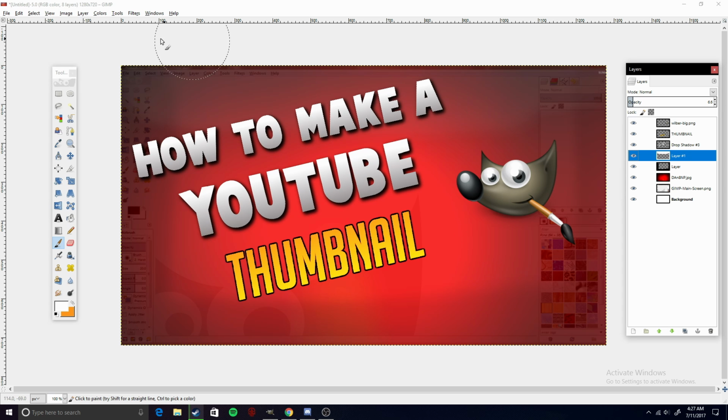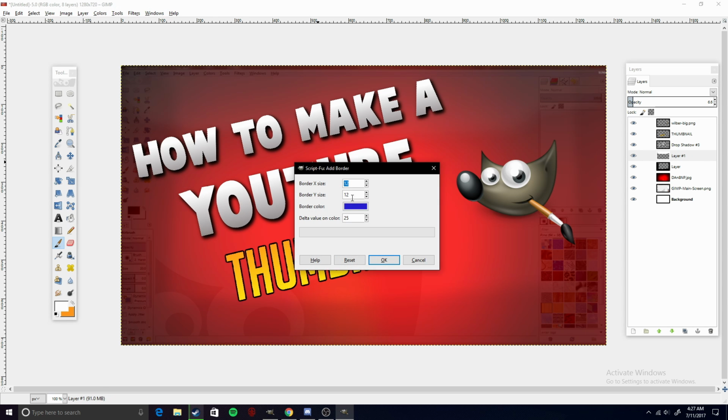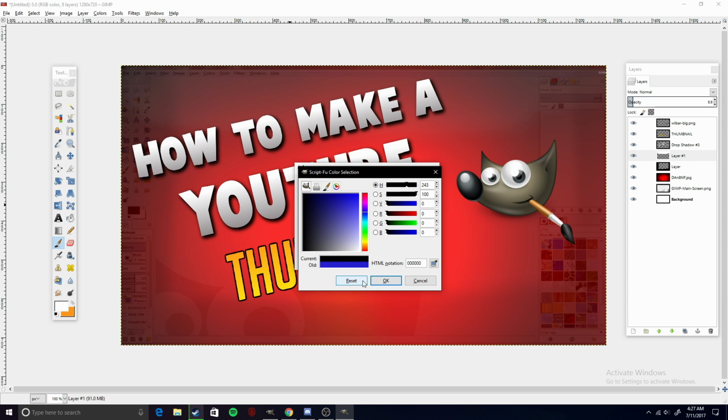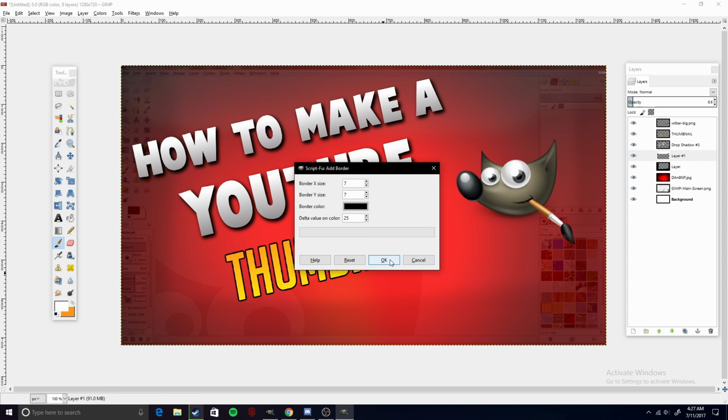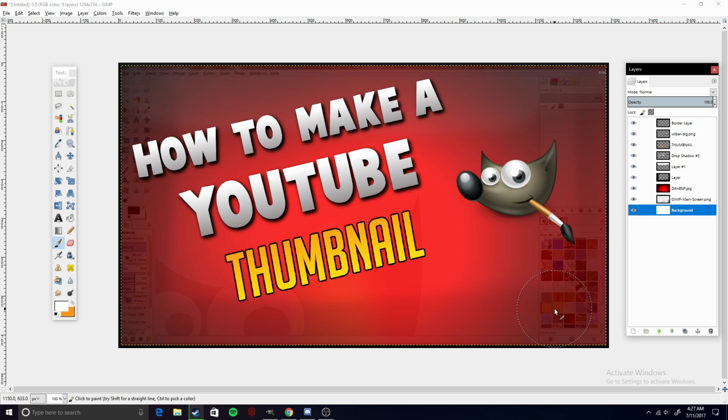So now we're getting towards the end of the thumbnail, but what I like to do on a lot of them is go over to filters, decor, and then add a border. Right now it's set to 12. We're gonna make it like 7, 6, 7, 8 is where you normally want, and then the border color will make it black, and then click OK, and as you can see we have this black border around. So this is pretty much going to be it for the thumbnail. I'll put a picture of it completed on the screen now.